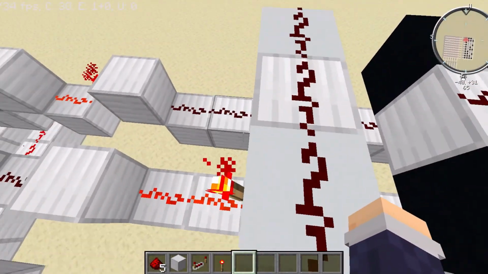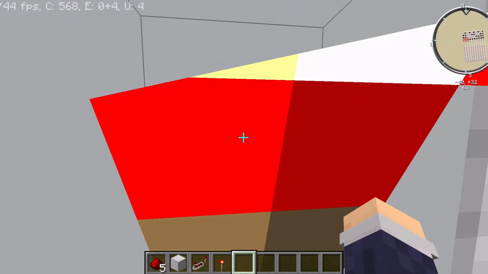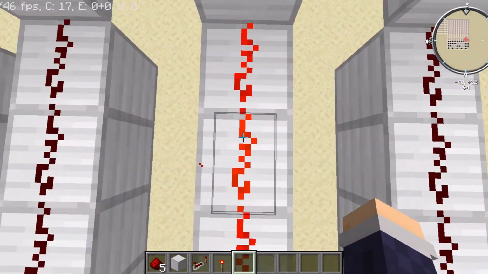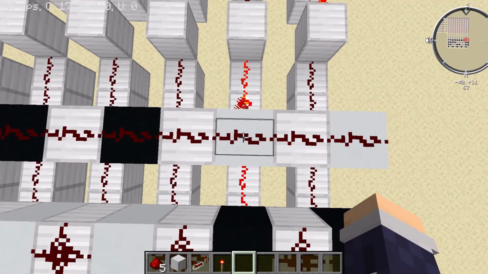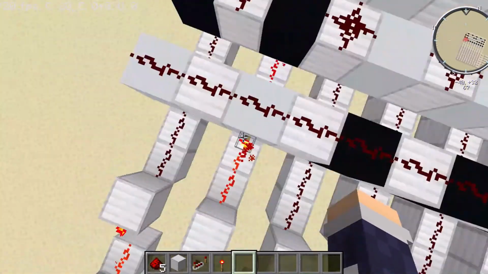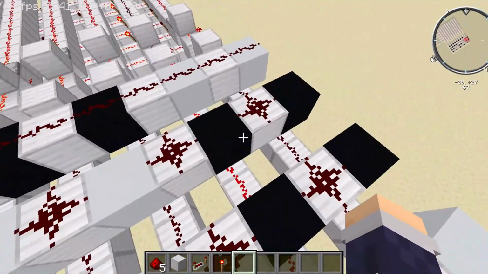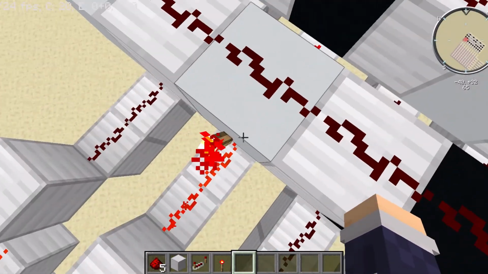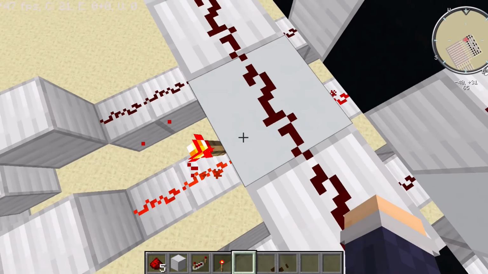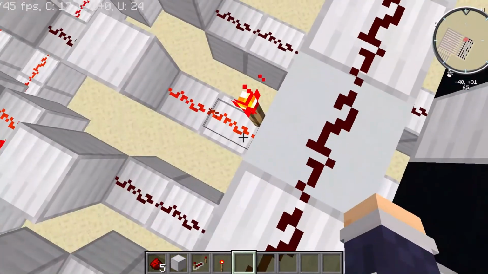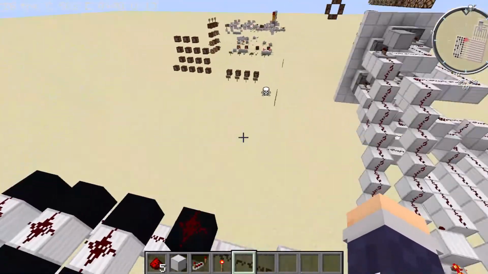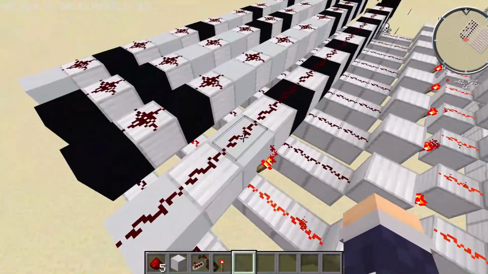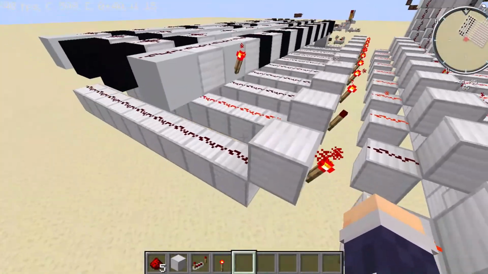Because this line isn't powered, this redstone torch is powered, and that powers this line, and that means it can't be this line anymore. Because if it were this line, this would have to be a 1, and it isn't, so it can't be. So we do that for all of them, and then it's basically done.